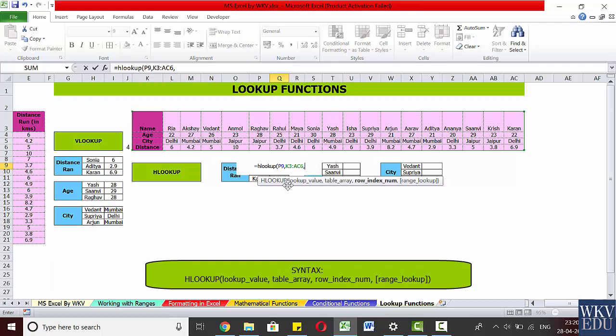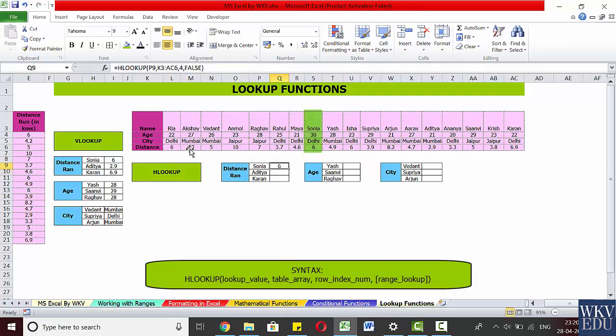Since we want the distance ran, that is present in the fourth row, hence we write 4. And because we want an exact match, we write false. There you go. We get to know that the distance ran by Sonia is 6 kilometers, as we can also manually check from the table.